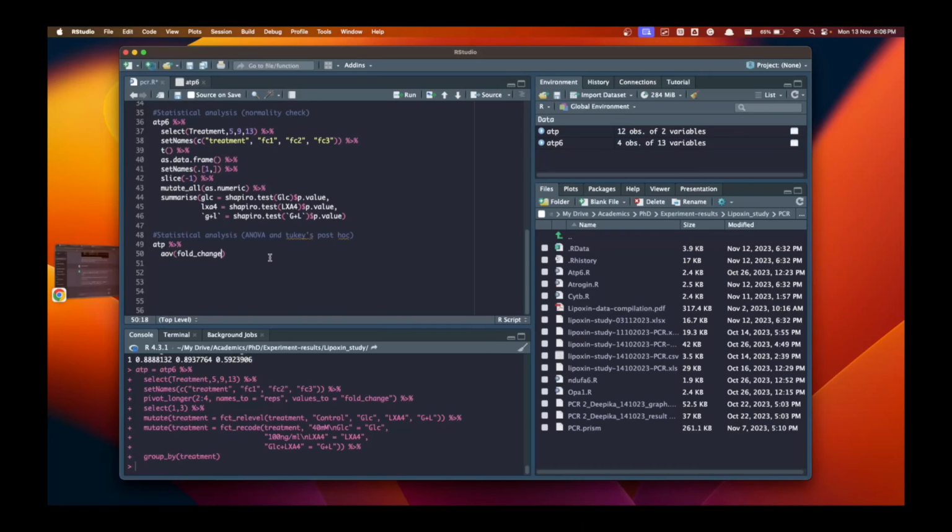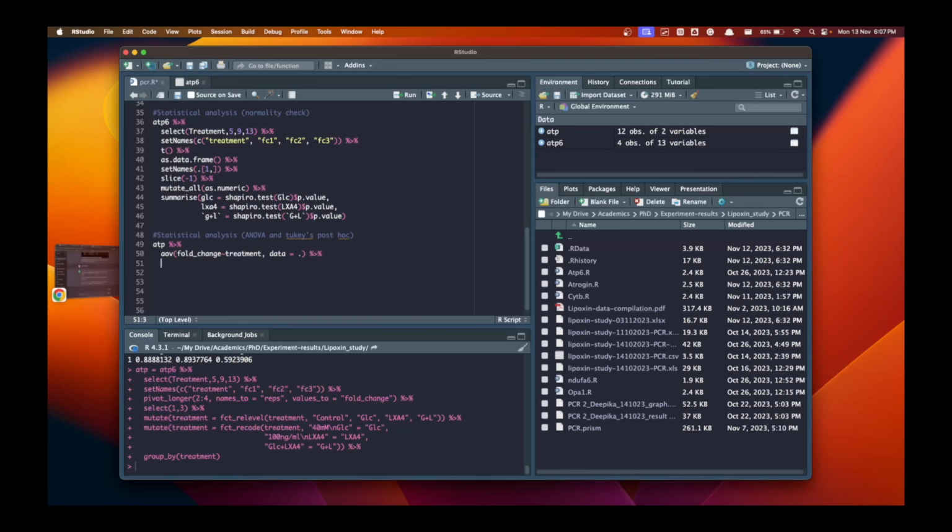So to say that, we're going to give a tilde sign. So we did a backtick. It is shift that button and it will give you the tilde. It's right next to the numeric 1 button on top. So we'll write treatment and we'll give a comma, and we have to specify the data set at the end. So we'll write data equals dot. So the dot signifies that whatever is coming before the pipe, pull it and put it over here. So we don't have to write the name of the data set here.